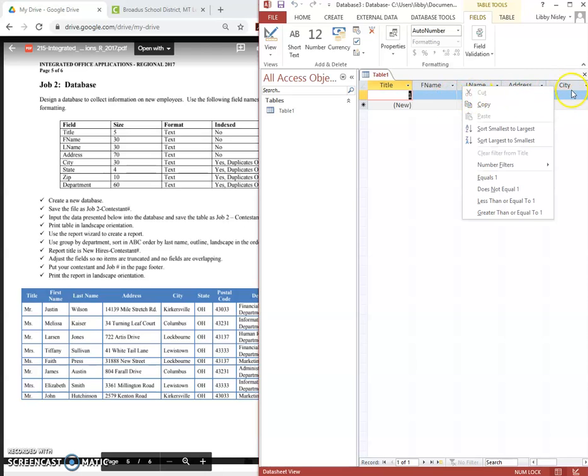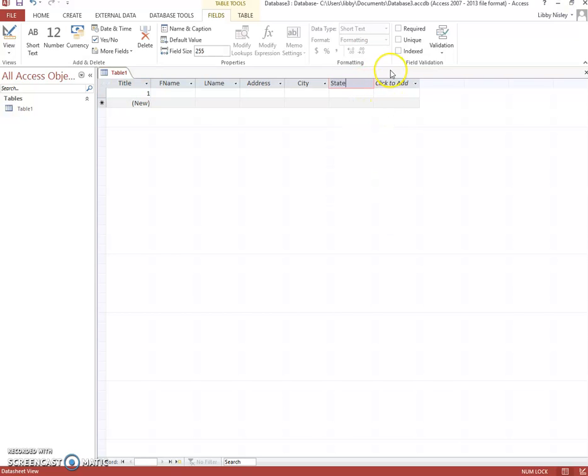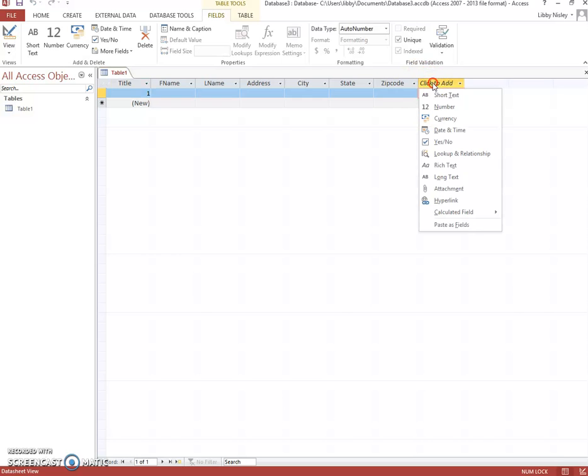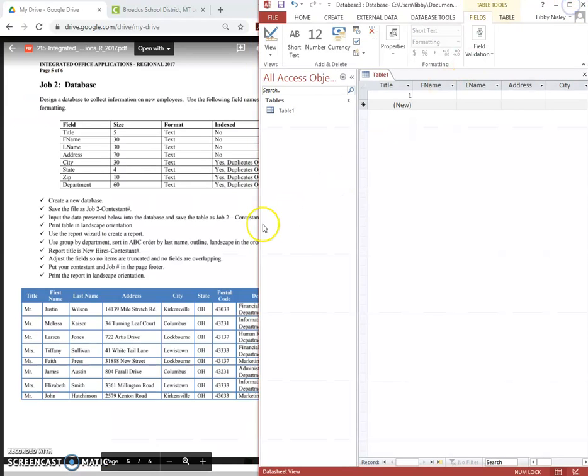Okay, and we still need state, zip code, and department. State, zip code, and department. All right, so I believe that was all of the fields we needed.